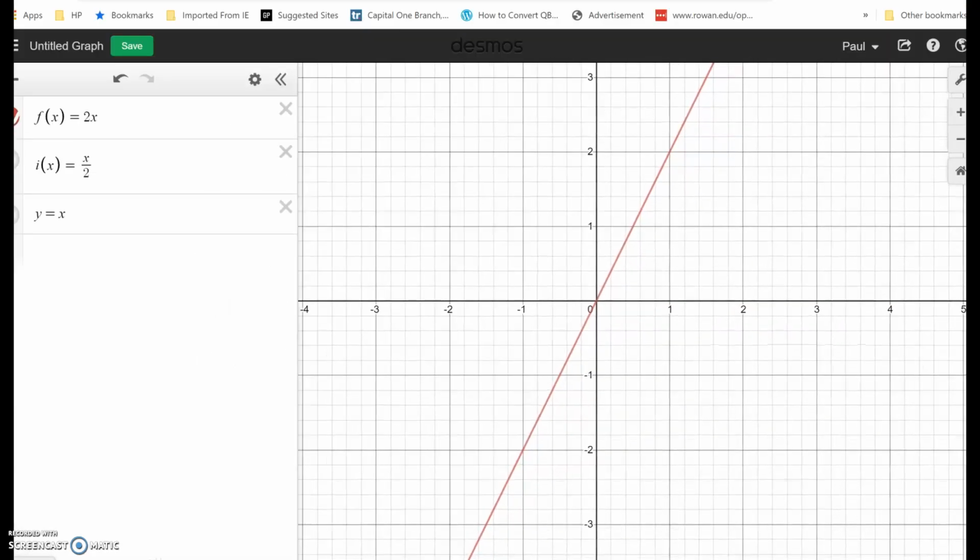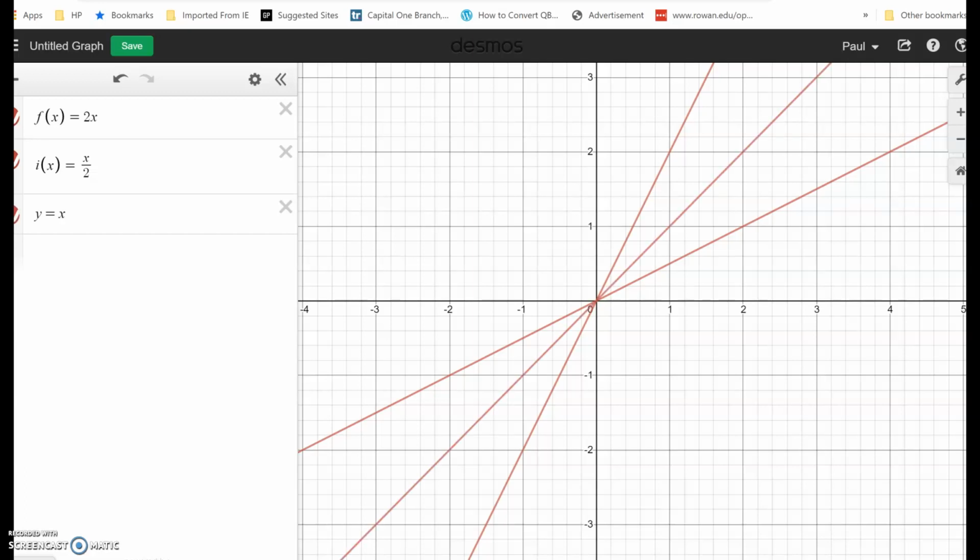Here's our function. We see it has a y-intercept of 0, it has a slope of 2, it's a linear function, it's one-to-one, so it has an inverse. Here's our inverse function, much as we thought based on our rough sketch in our work. And then here's y equals x. It's symmetric about y equals x because we found the inverse by interchanging y and x. And if you think about that a while, it might make a little bit of sense. We'll talk more about it later.